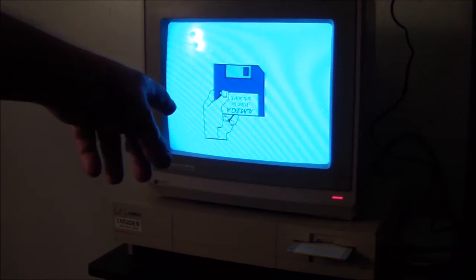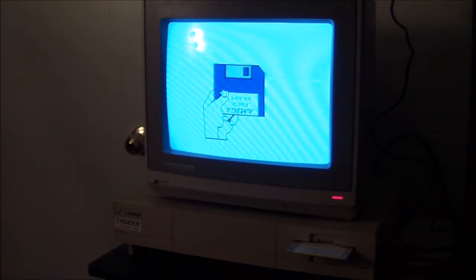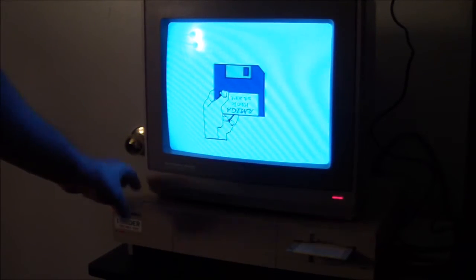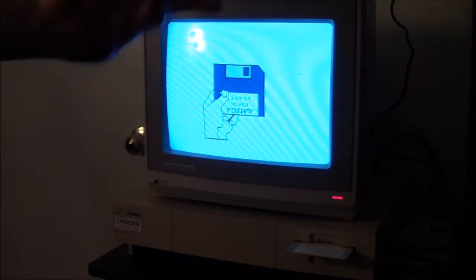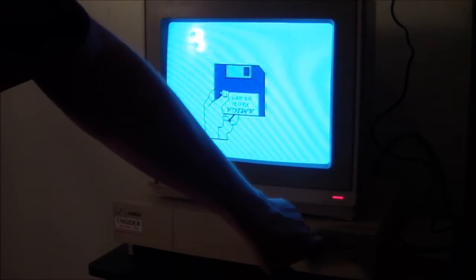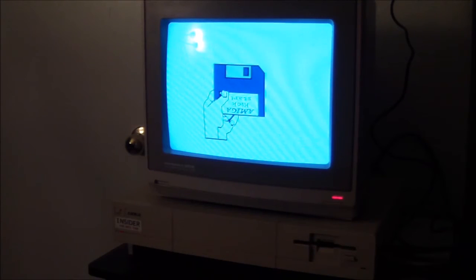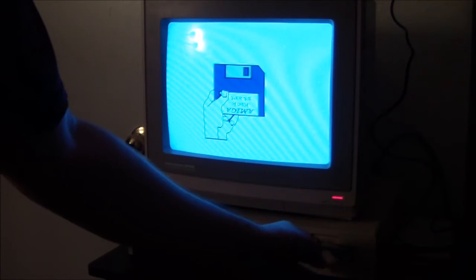Now, these are, in a way, very console-like. There's a lot of booter discs with a lot of Amigas. Like the later ones that have the Kickstart built in, you just put your game in the floppy drive and you power it on, and it will directly load up that game. Some of them actually run better that way than through the GUI. But so we're gonna. Oop, I messed up. That was Workbench. That's the operating system. We want the Kickstart. So I'm putting in Kickstart 1.3.